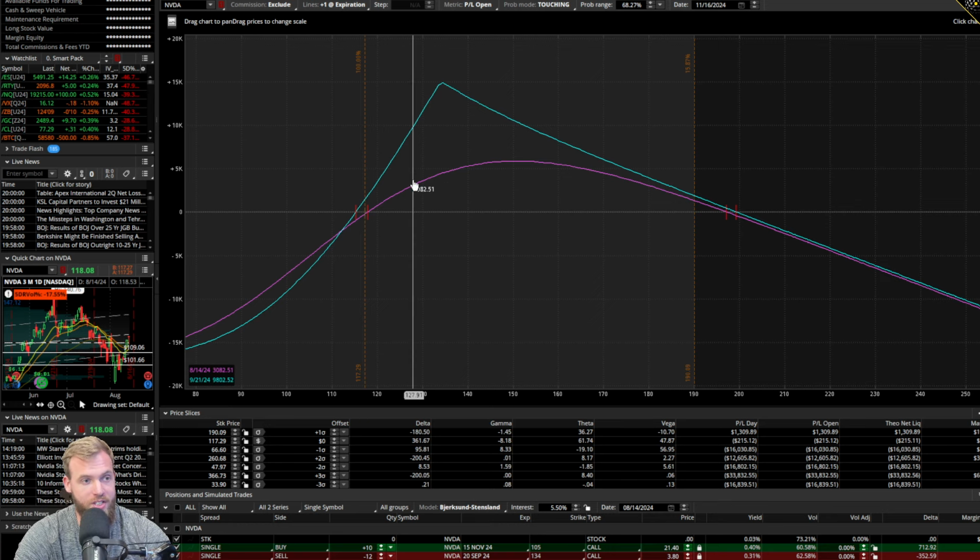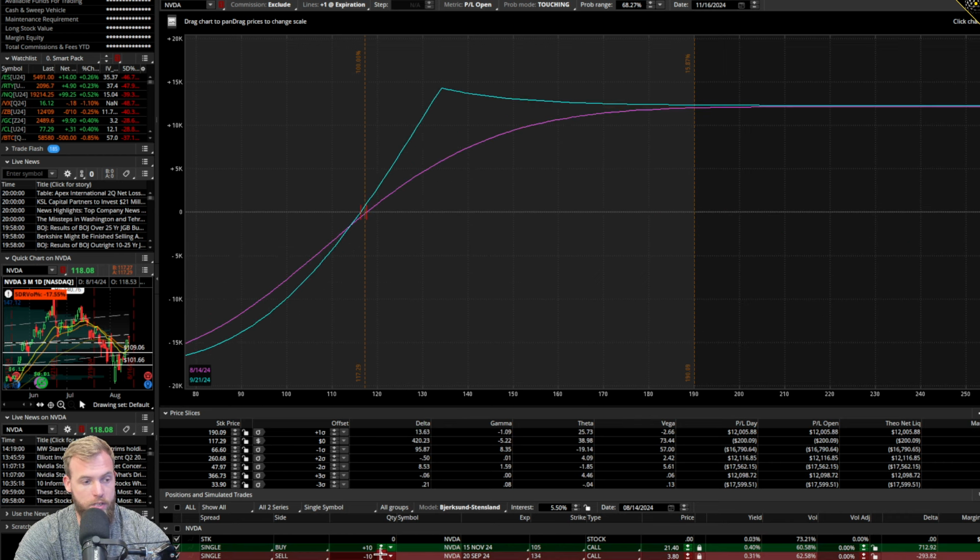This is what a more standard diagonal P&L graph will look like, where if it goes too far in your favor, you actually can start losing money. I don't want that. And that's part of the reason why you'll see me use these ratios, and some of the things I'll show you in a little bit make sure that I have no upside risk in the trade. I do not want to lose money if I'm too right.